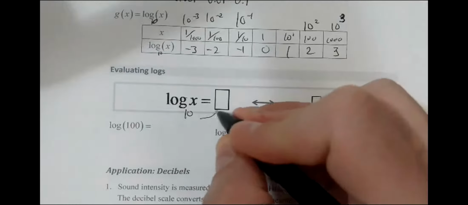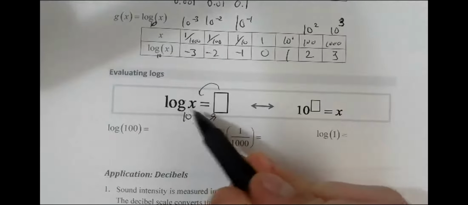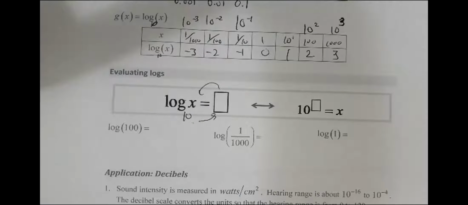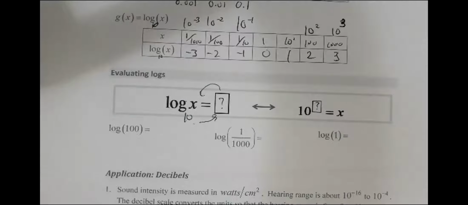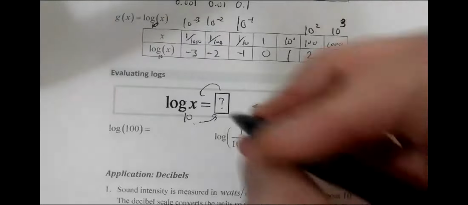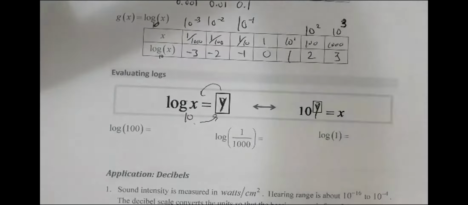Some people like to do it a little simpler. This is my base, this is my exponent, this is the result it's going to give me. They leave a box in here, they're leaving a box as their variable. If you want to put a question mark in there, you can. If you wanted to be a little more algebraically savvy, you'd probably put a y or something in there. That would also work.